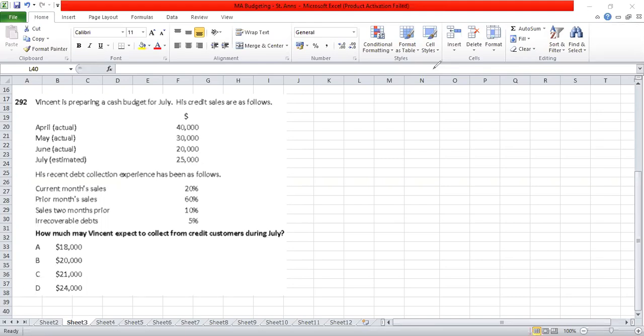So now, what is the purpose of preparing a cash budget? See, each budget we have looked into, what is the need. Sales budget is to understand how much revenue has to be generated to meet their objective of maximizing their profit. So sales, then to sell that many units, how many units have to be produced? To produce that many units, how many units of material have to be purchased? Then labor cost, then overheads. This is what we have looked into. Then what is the purpose of preparing a cash budget?